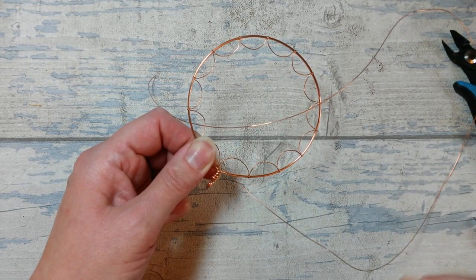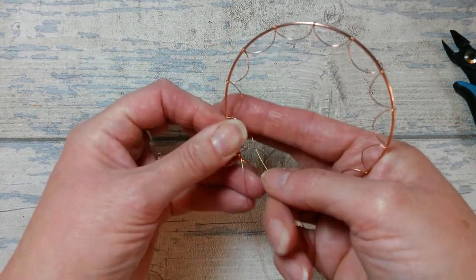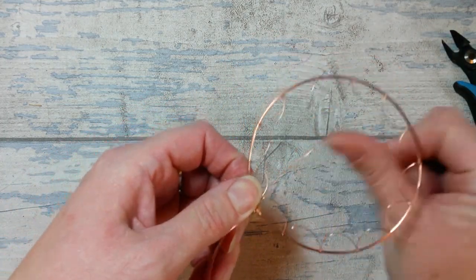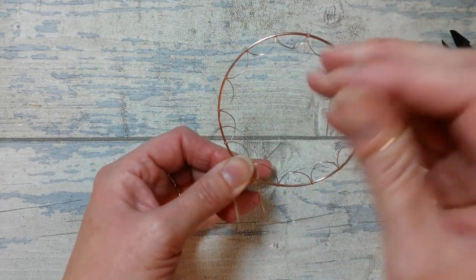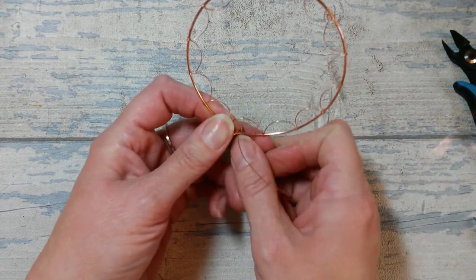It's above the first half of that rainbow. So I'm going to take the tail and push it through there. I'm going to support that as carefully as I can and bring that all the way around like so. And what I'm doing now is I'm wire wrapping around the first half of my first rainbow. So I'm going to draw the wire through again, take the tail and push it through.